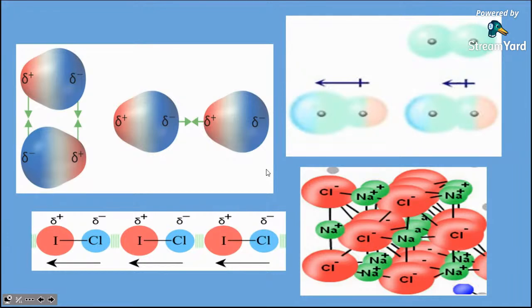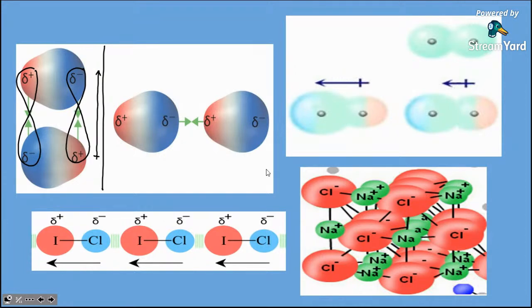Okay? The other thing in the upper left-hand one, it's showing orientations. I can either orient the two molecules where one is in essence sitting on top of the other. And again, I'm going to have that negative attracted to the positive attracted to the negative. So if we were to draw these arrows, as talked about, on one side we'd have this arrow, on the other side we'd have the other arrow.